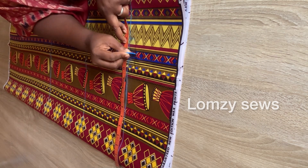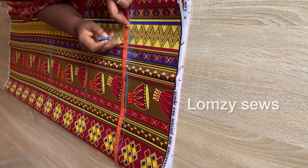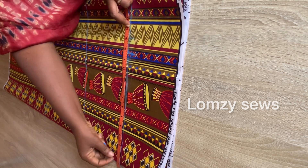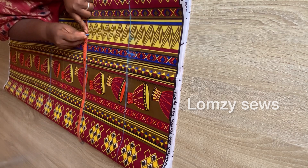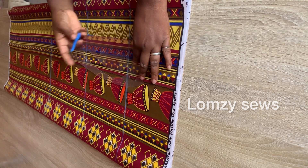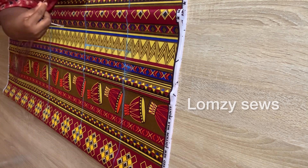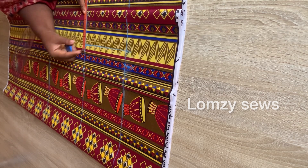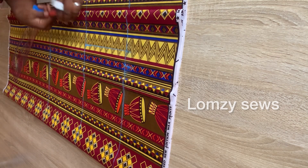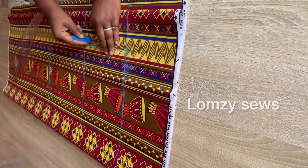From the side seam I'm going to come in hips divided by four and mark it there, adding one inch for ease and one inch sewing allowance — so I'm adding two inches total. I'll mark the same on the crotch area, then square this line out. From this line we are going to mark the crotch extension: divide the hips by 16 and mark that here for the front crotch extension. I'll come up from the crotch area two inches and connect it like this.